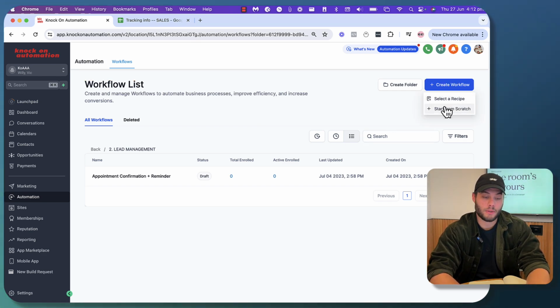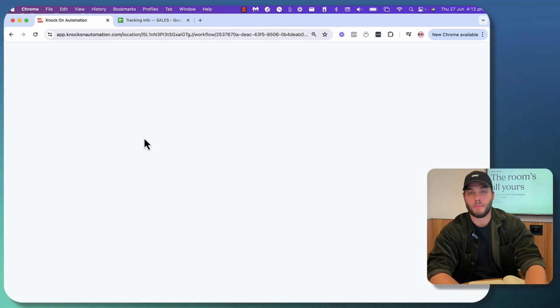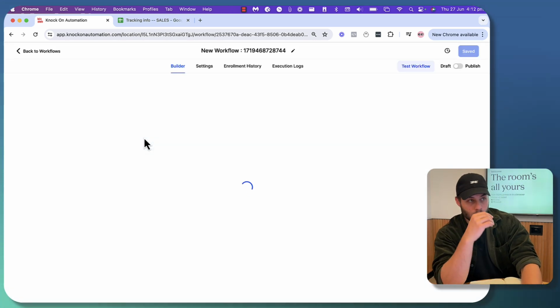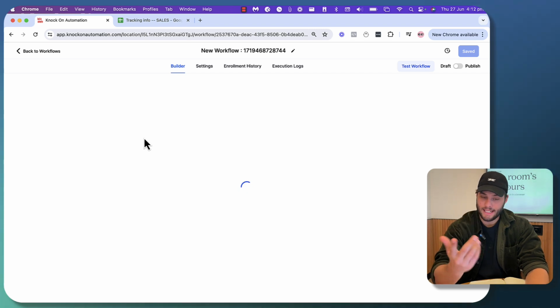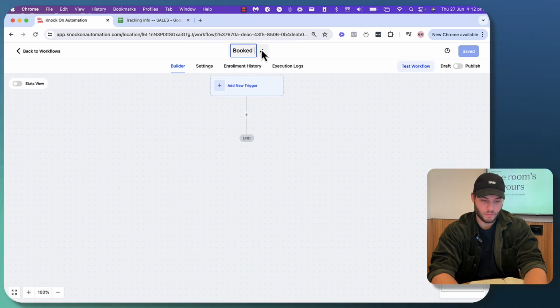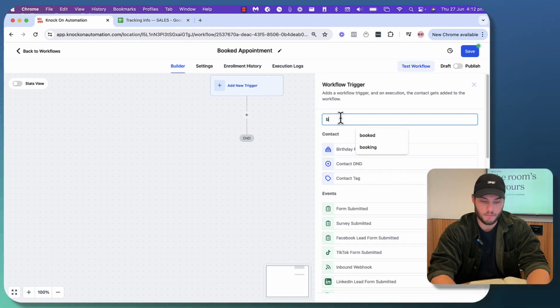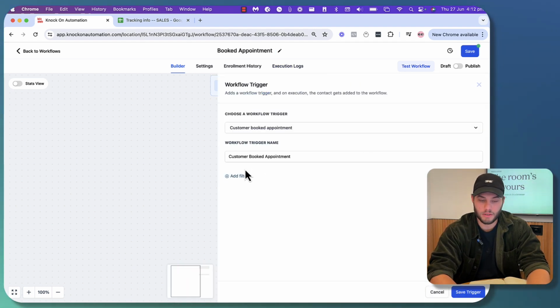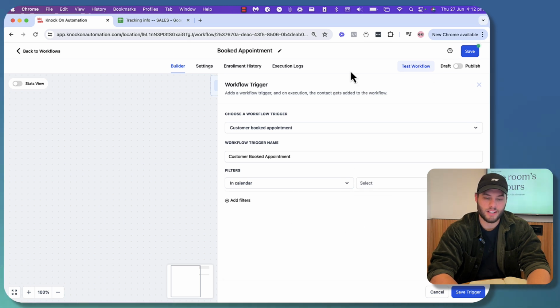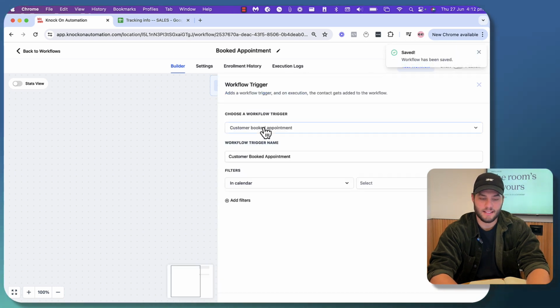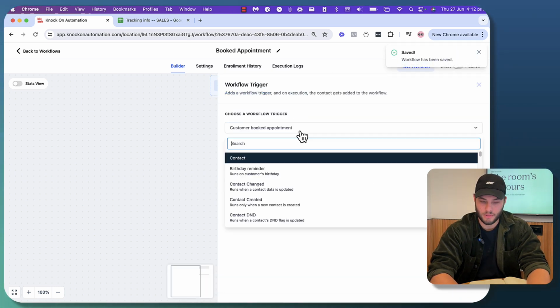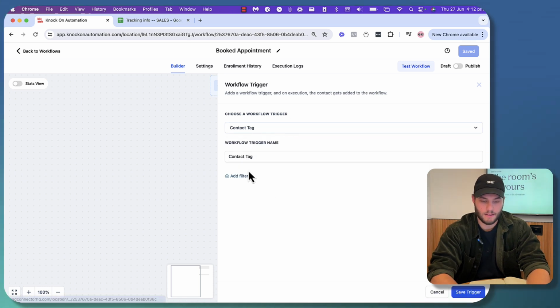So the first thing we're going to do is when an appointment is made. In this situation, we're going to qualify a lead as a booked appointment. So we're going to go booked appointment, and our trigger is going to be customer booked appointment. Hopefully I've got a calendar in here because it's just a test account. Well, I do not. Okay, cool. So I'm going to change this to just tag added. Instead of customer booked appointment, let's just, why isn't it letting me change this? Tag added. Here we go.